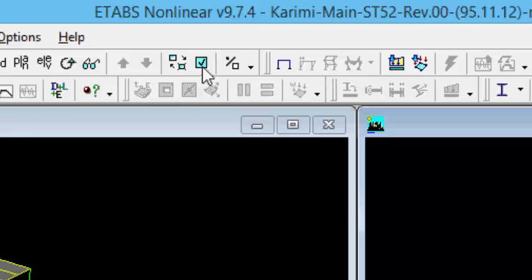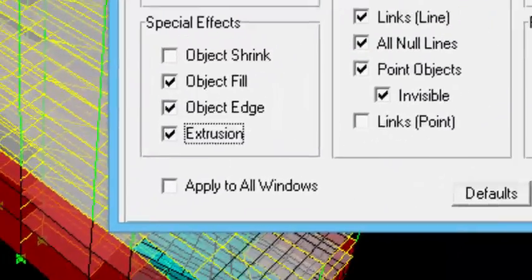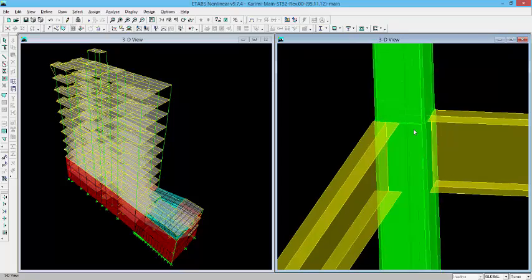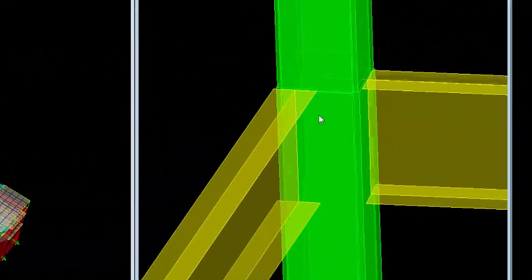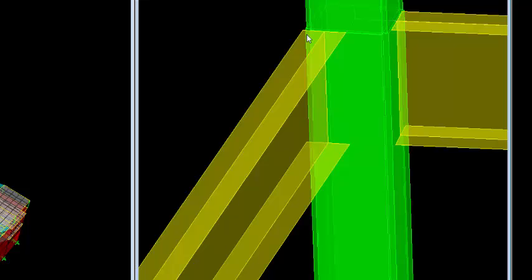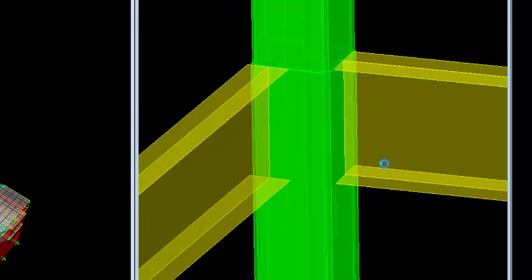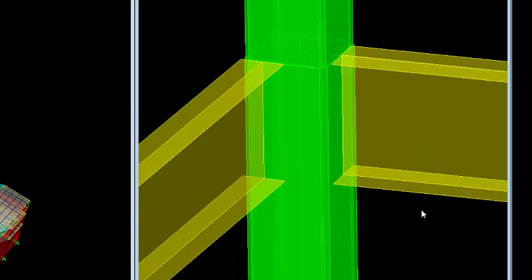Again I should go to Set Building View Options and Extrusion View. Okay, you see what happened. We could change the location of these beams to the left of the column. You can compare with another beam. The right beam is the default of the software, where the influence of the beam is at the center of the column, and the left one is the thing that I wanted to do, that I have done.